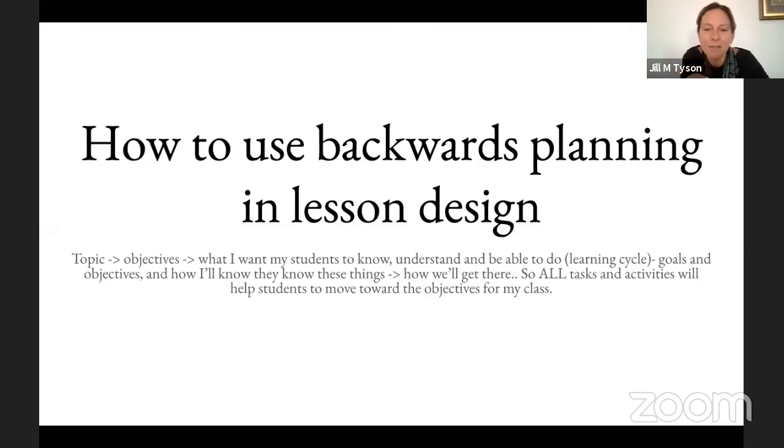So what we do is, after we set our objectives, and we name very clearly with SMART goals and SMART planning what we want our students to know and understand and do, this is part of the learning cycle. Then we want to know how we're going to assess. What sort of assessment is going to be at the end? And this is where this is a little bit changed.